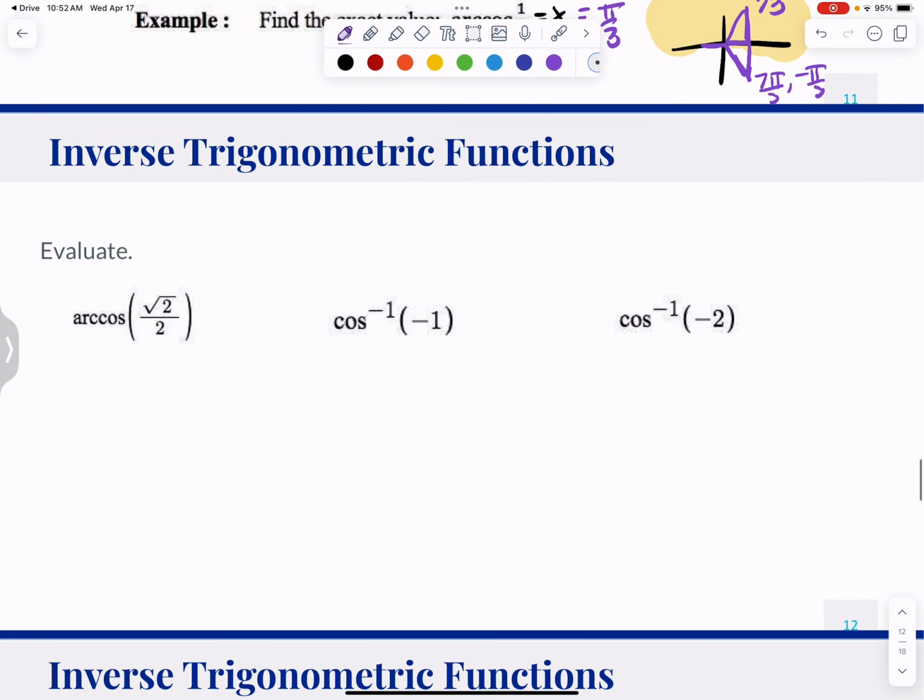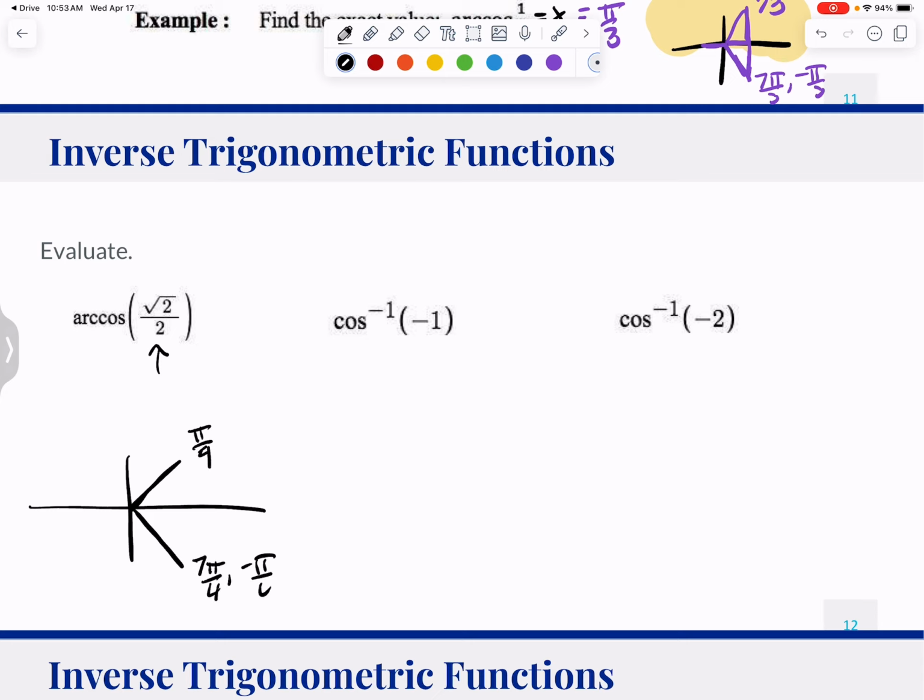Alrighty, let's move on to some examples. Again, this is a great time to pause, check your understanding, and hit play to see where we get. So our cosine of root 2 over 2, we know that this is an output of a pi over 4, right? And since it's positive, cosine's only positive in quadrants 1 and 4. So positive root 2 over 2 would happen at pi over 4 and at 7 pi over 4, also known as negative pi over 4. But arc cosine has a default range in quadrants 1 and 2. So we'll do pi over 4.